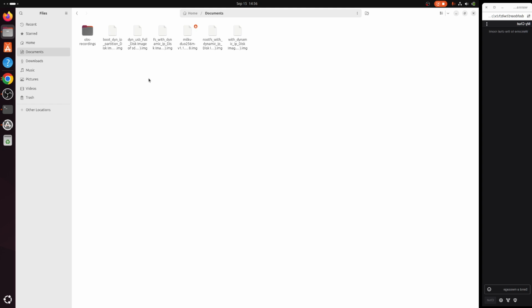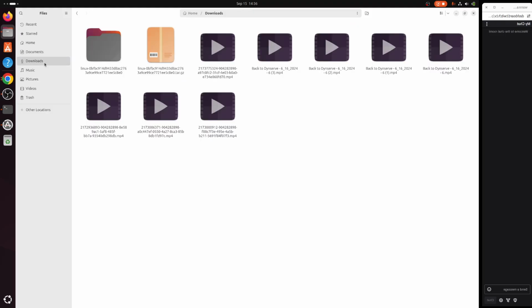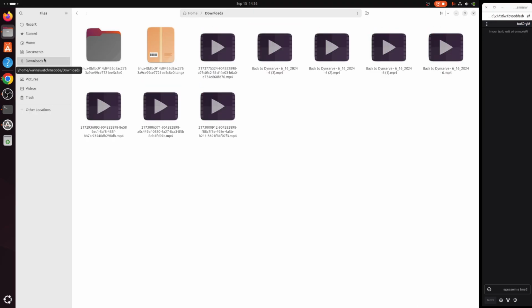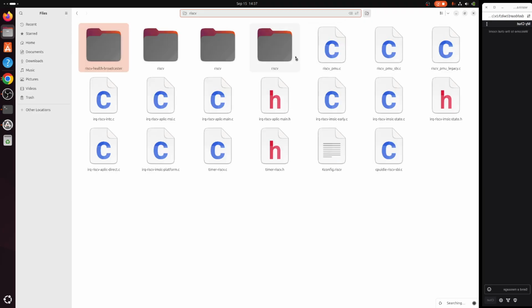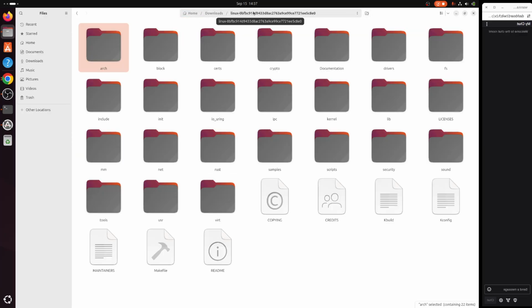Let's go make this a little bigger. Wow, where is it? Let's go to home and search for it. Let's search RISC-V. There we go. RISC-V was this. Oh, so it is.